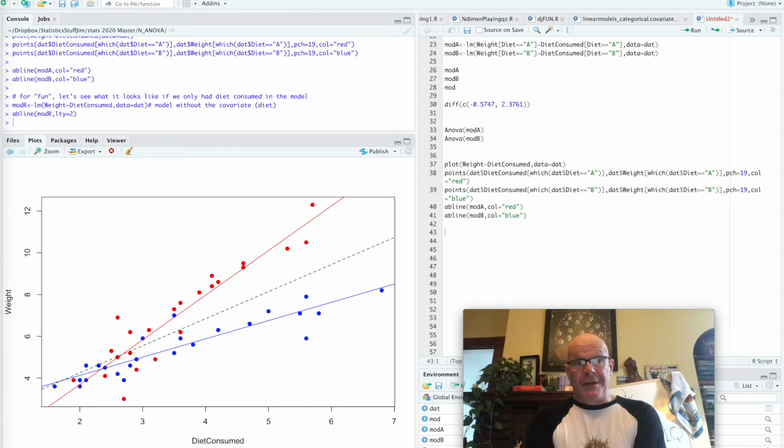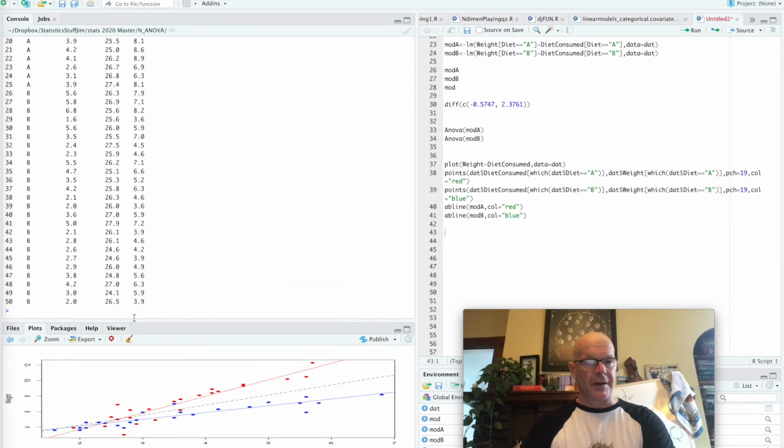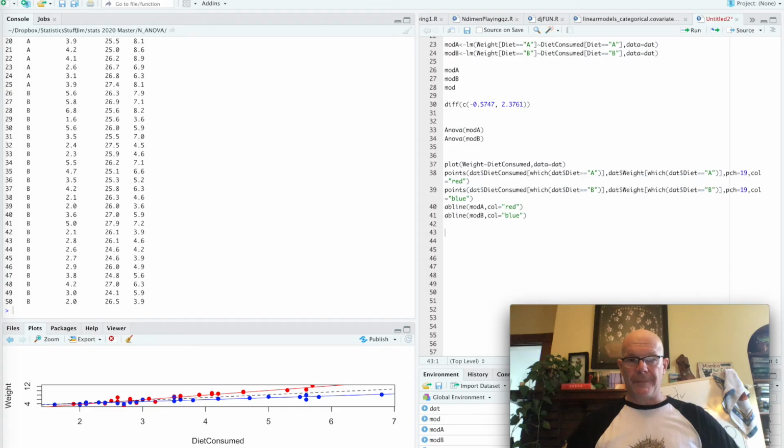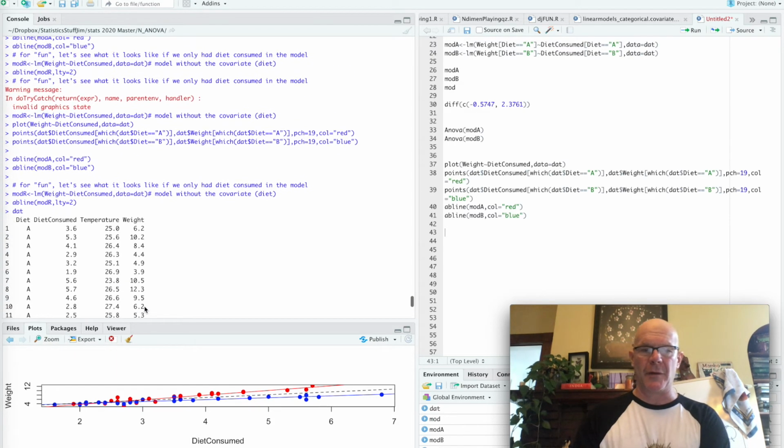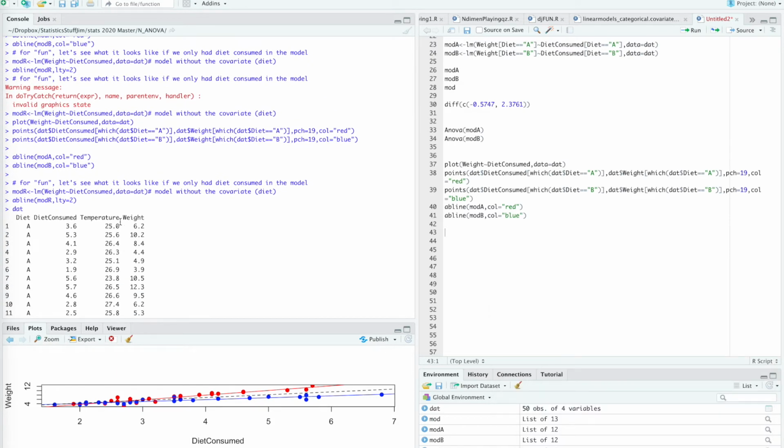It's just simply a general linear model where you have both continuous and categorical predictors. Okay, so if you go back to our data, let's just play really quickly with one last thing here, just to run through what an exercise might look like. Froze up, so I'm starting where I froze up. So if we go back to our original data, remember that we also had temperature that we were interested in.